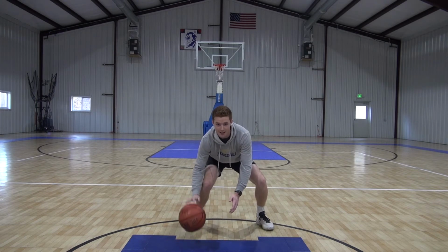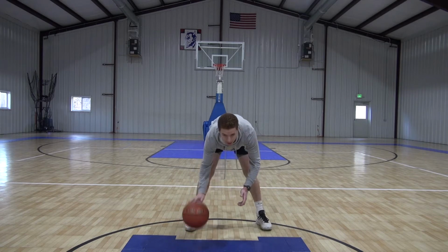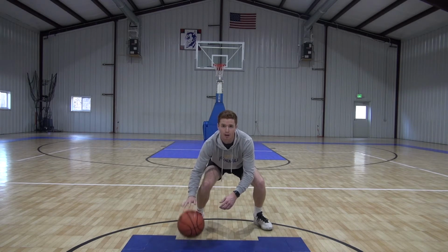Okay, so now that we got that down, we're going to ramp up that speed a little bit more. Really keeping our body down. As you guys can see, my legs aren't straight like this. I'm down in a good stance. Making sure that my fingertips are the only things that are patting the ball.